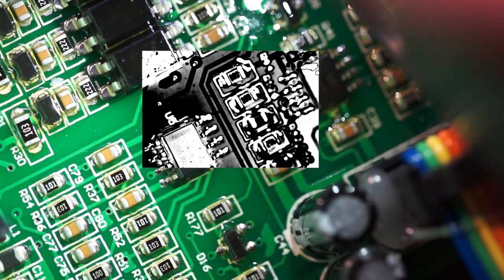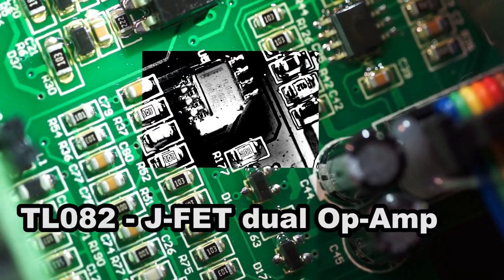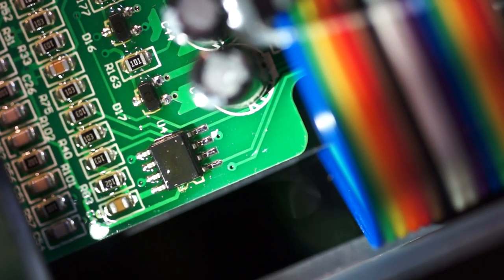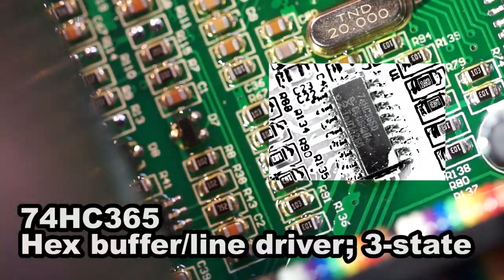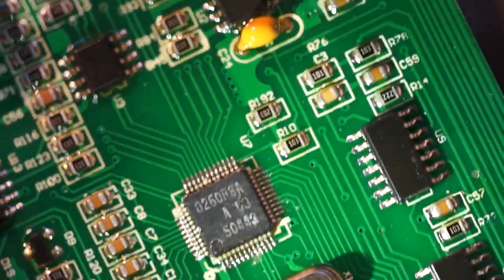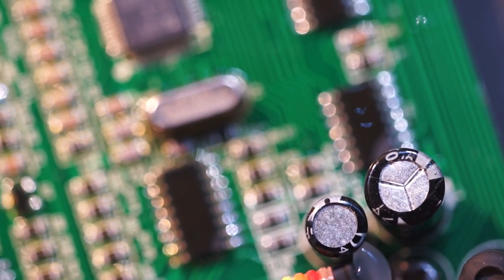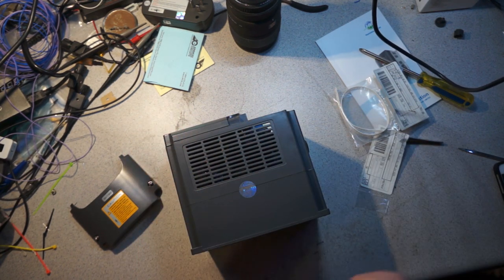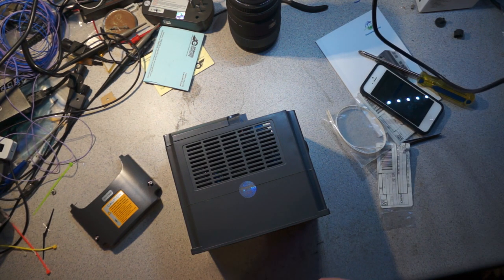Those are just jelly bean logic. Is that a TL-082? It looks like it. So that's just an op amp. That's pretty funny. XP 66, there's that part. What is that? It's just TTL logic, it looks like. Get off my phone. Now we have to very carefully, well, actually, maybe not very carefully, this sticker is just coming right off. You have to very carefully uninstall the warranty.